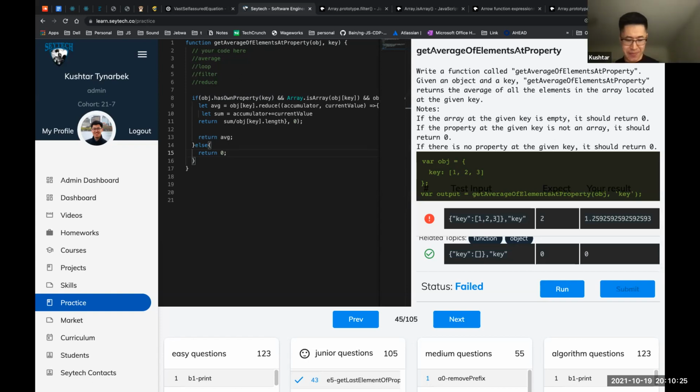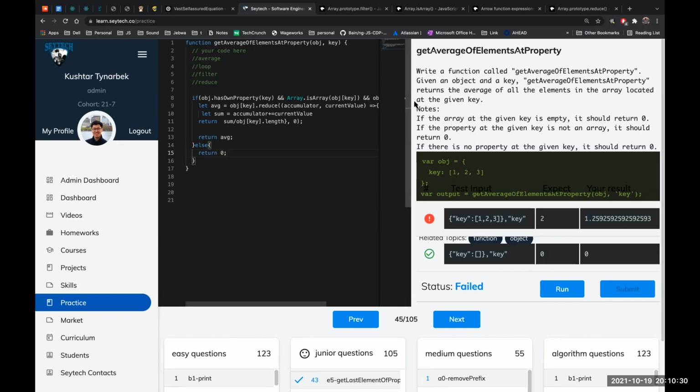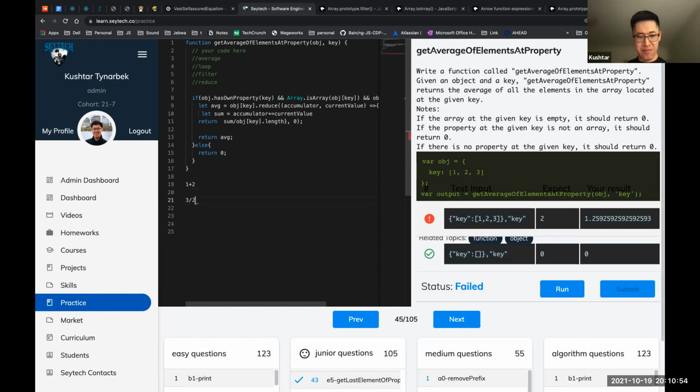How about that? What do you guys think? Just type 1 plus 2 anywhere. 1 plus 2, it's 3, right? 3 divided by 2 is 1 and a half. 1.5. 1 and a half plus 3, it's reducing, you know.